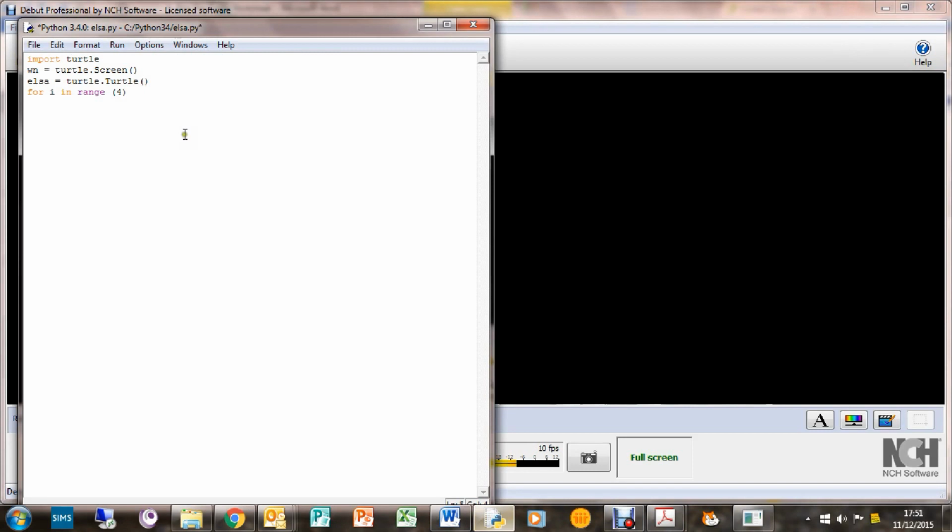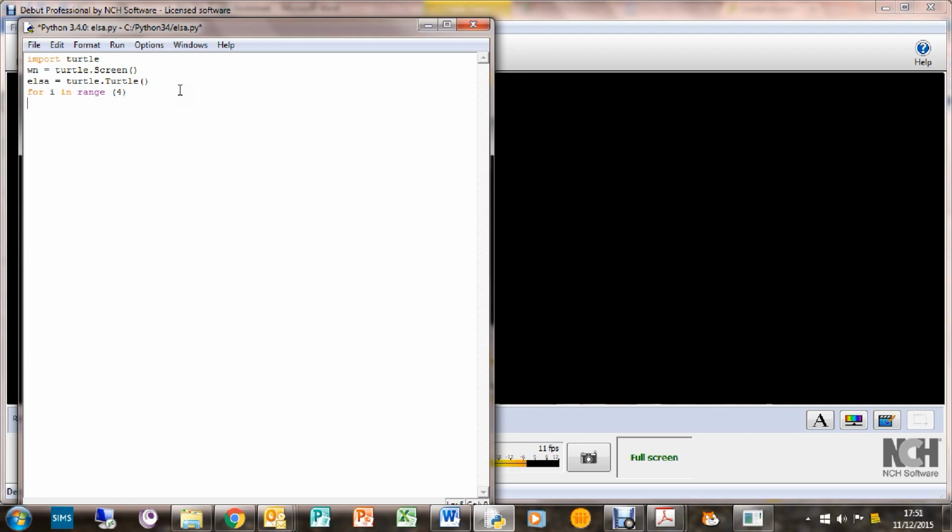Okay, so I was just having a bit of a problem with my timer there. I wasn't quite sure if it was recording or not, but we're back in action. So let's talk a little bit about what we're doing here. What we want to do is make our code a little bit more efficient, and what we can use is something called a for loop. What that does, it's going to count a certain number of times. And in this case, you want to count it 4 times, but actually it's going 0, 1, 2, 3, because obviously in a range we don't count the last number.